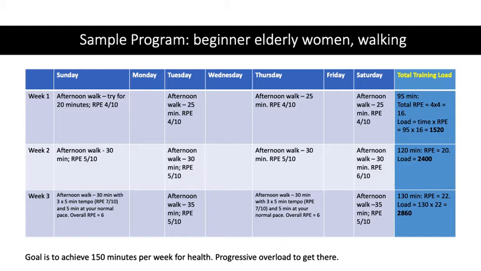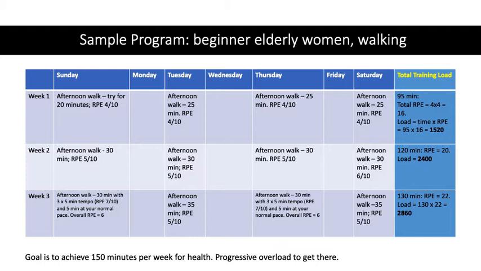The key here is that I set afternoon walks because this is an elderly individual and sometimes the morning is harder on the joints. And so I always suggest an afternoon walk for an elderly individual once the body is warmed up from just life. So avoid the morning, where cardiovascular myocardial infarctions are at highest risk in this population. So I always say afternoon for exercise.